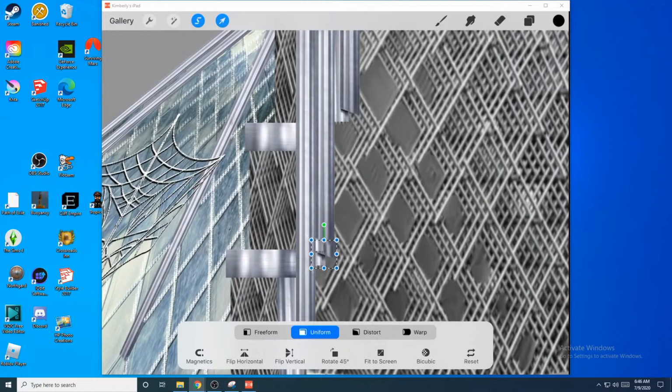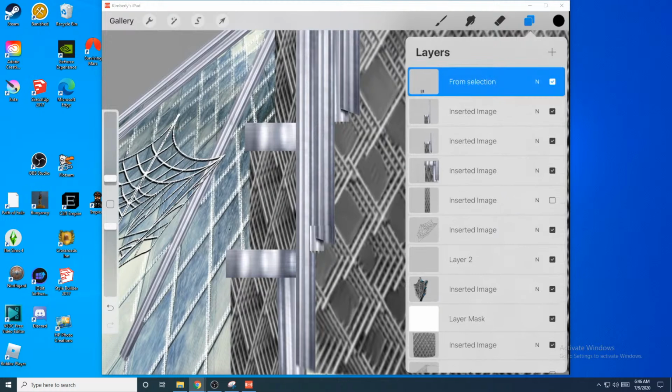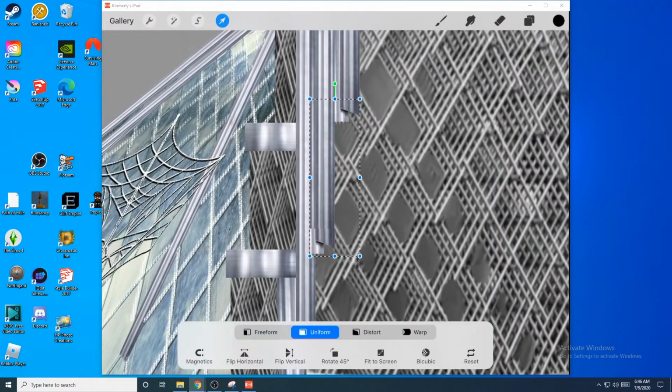I kind of like that too. Okay, I need to bring that above that. Bring you up here. See if we can get it to fit. I like that it kind of looks like a pipe if I do it like this, like from Mario Brothers type of thing. That's kind of cool. Why I like that? It's just different.